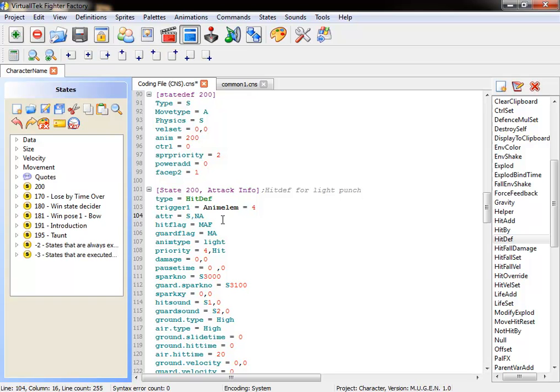What this is used for is it tells Mugen what type of attack it is or what type of hit def it is, but also if your character has a move reversal and it can reverse, say, standing normal attacks, then this is the line that it would read from your opponent's hit def and reverse that attack, so it's quite important.